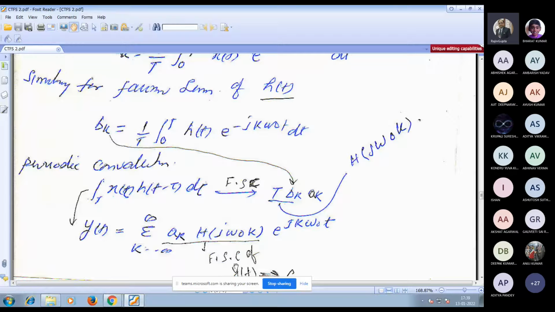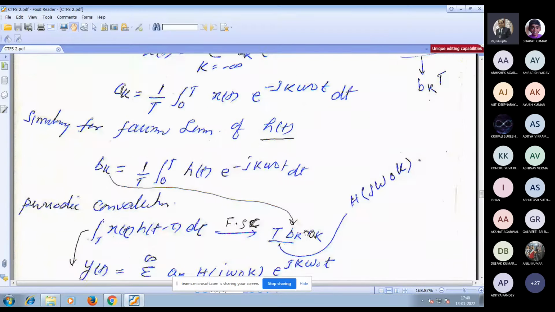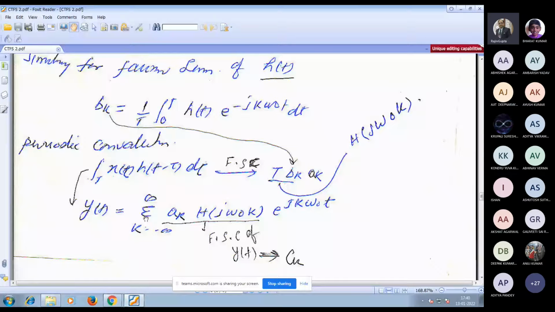ठीक. तो अल्टीमेटली व्हाट इज द ब्यूटी ऑफ दिस LTI सिस्टम, कि अगर हमें किसी भी LTI सिस्टम के आउटपुट का फोरियर सीरीज कोएफिशिएंट चाहिए, तो सिर्फ मुझे दो चीजें पता होनी चाहिए. एक तो इनपुट का फोरियर सीरीज कोएफिशिएंट पता हो, और दूसरा उसका फ्रीक्वेंसी रिस्पांस पता हो. और फ्रीक्वेंसी रिस्पांस को हम किस पे कैलकुलेट कर लेंगे? omega equals to omega naught k पर. तो अगर ओवरऑल आपसे कोई पूछता है कि व्हाट विल बी द फोरियर सीरीज कोएफिशिएंट ऑफ आउटपुट y(t), नाउ this ak multiplied by H(j omega naught k) will be the Fourier series coefficient of y(t), which is your ck actually.